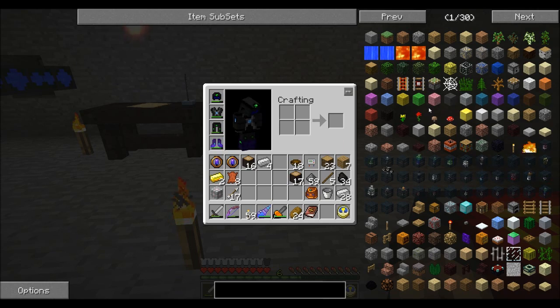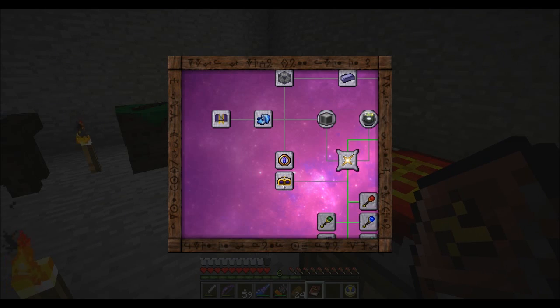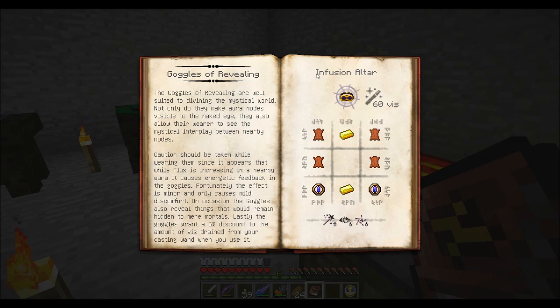Now, let's have a quick look here. Oops. I always try to go in through my inventory, but that's not the way you go in through it. Okay, so now we need to build this in an infusion altar. And we need 60 vis, which I can't get from the wand. So I need some visum, some procantio, and some mutatio. There we go.